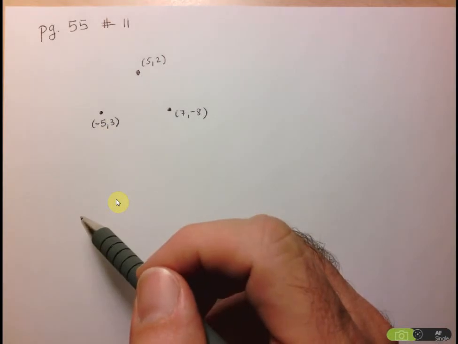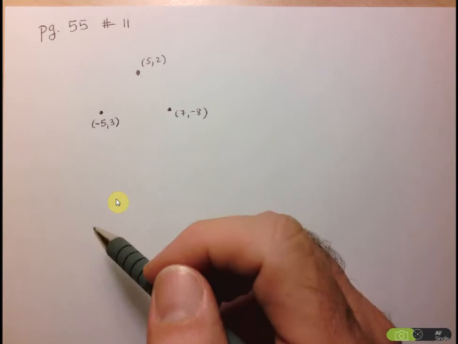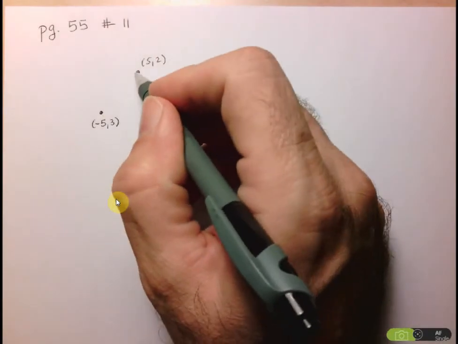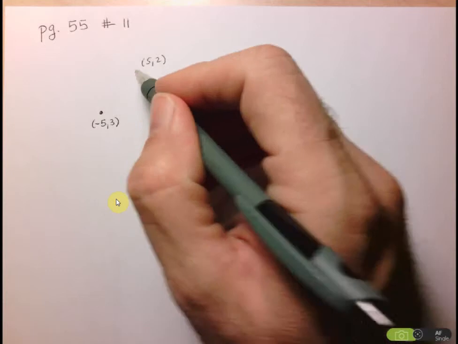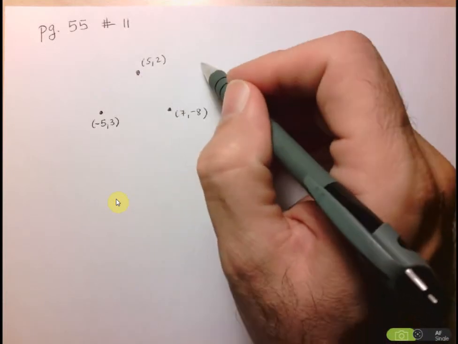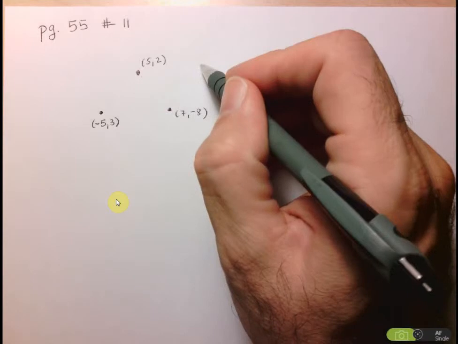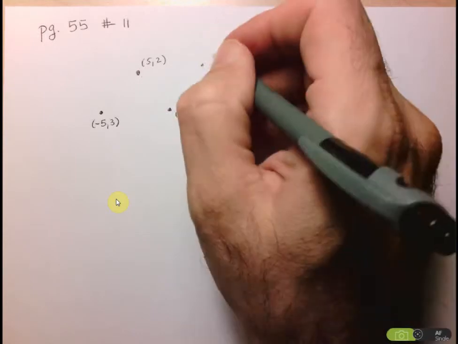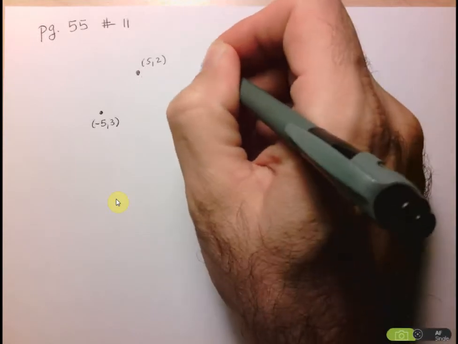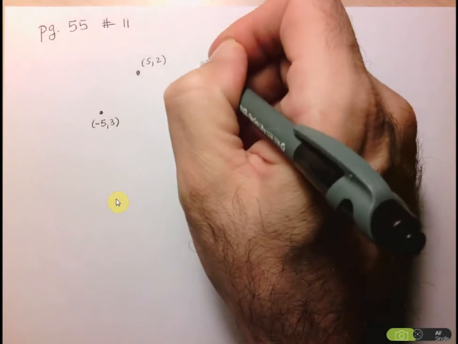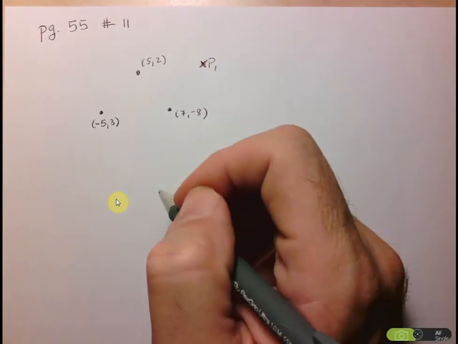So the first thing we have to do is figure out how many possible points there could be. So I drew these three here, and looking at that I see, well, if this is one of the sides of my parallelogram, I could have a side that's opposite, which would be parallel, same length. So somewhere here would be point 1. So let's call it that. In fact, let's put an X on it so that we can distinguish it from the given points.